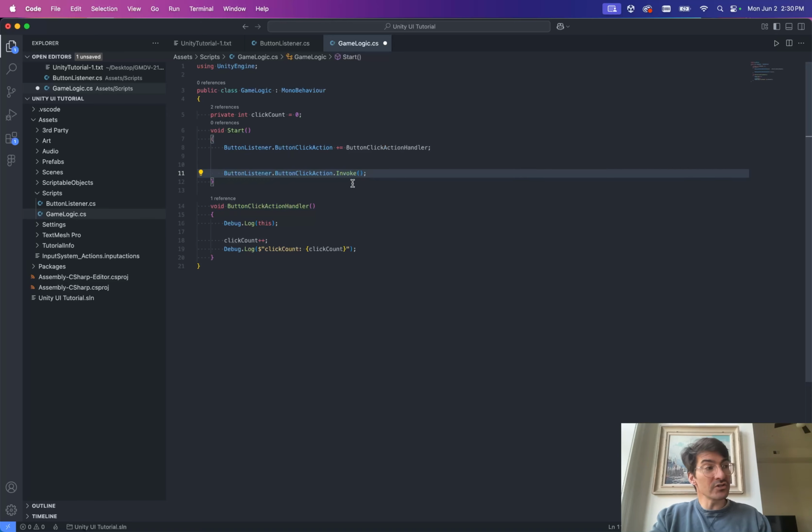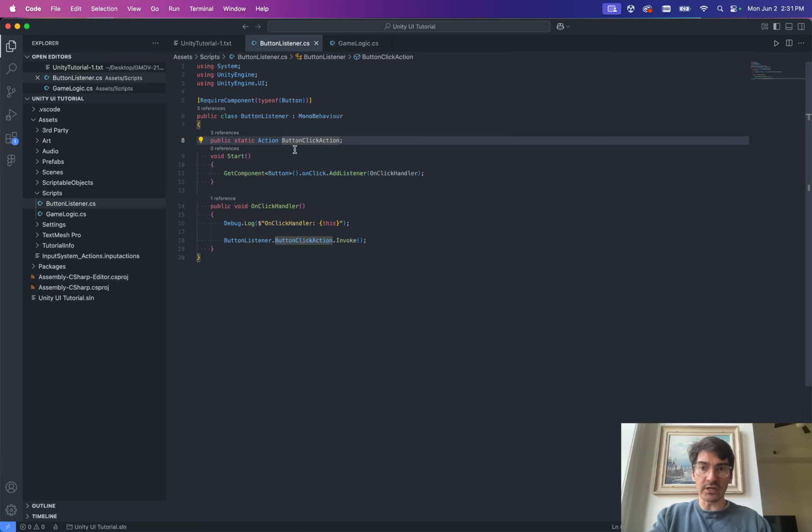So using the public static action is very convenient, and it's great for exposing this, but it does give us some scoping concerns around who has the ability to invoke that action. One way that we can fix that is if we add the event keyword to this action. You'll see this one still is good. Everybody's okay here.